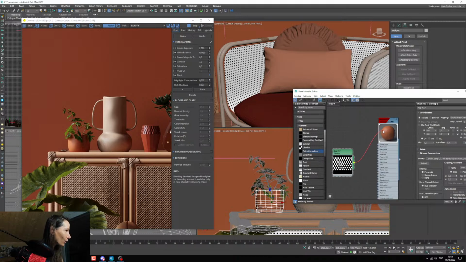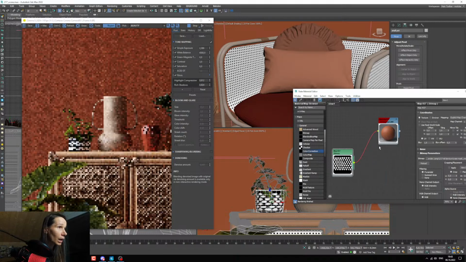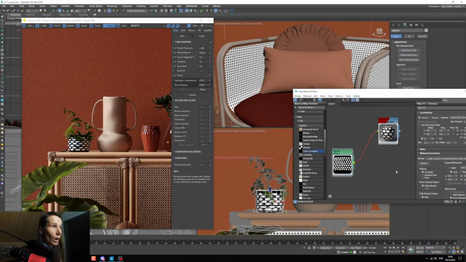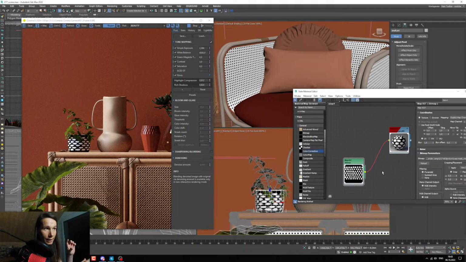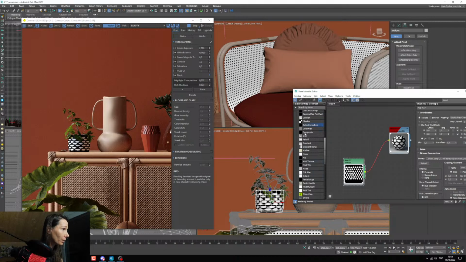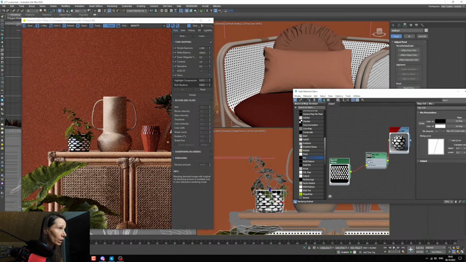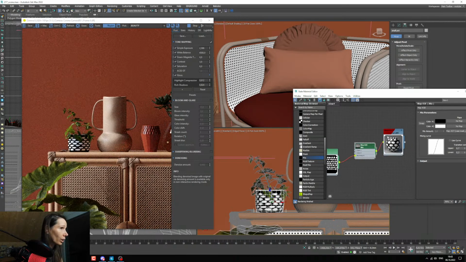Okay, so I just needed the diffuse color, but I will explain why. I want to mix, use this map as mask, and now I can mix two colors whatever I want. So mix will be fine, mix amount. Now I can set two colors which I want.